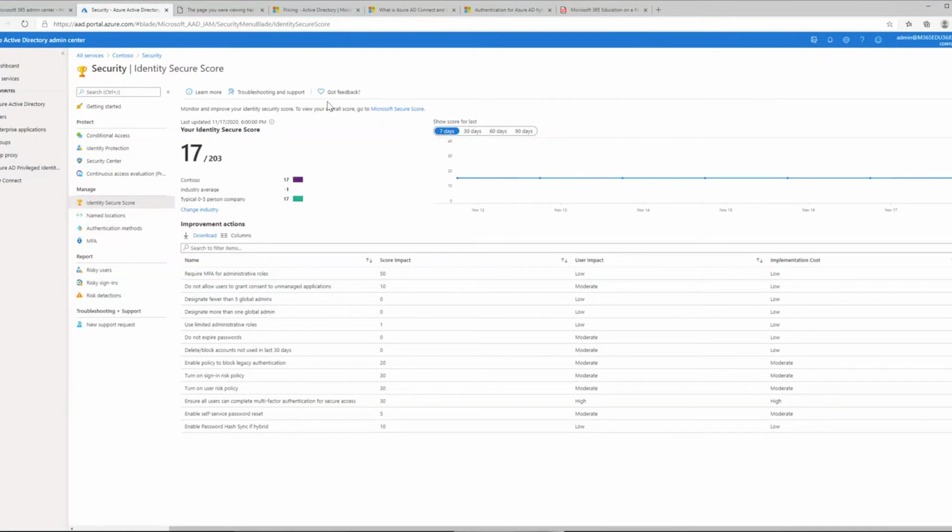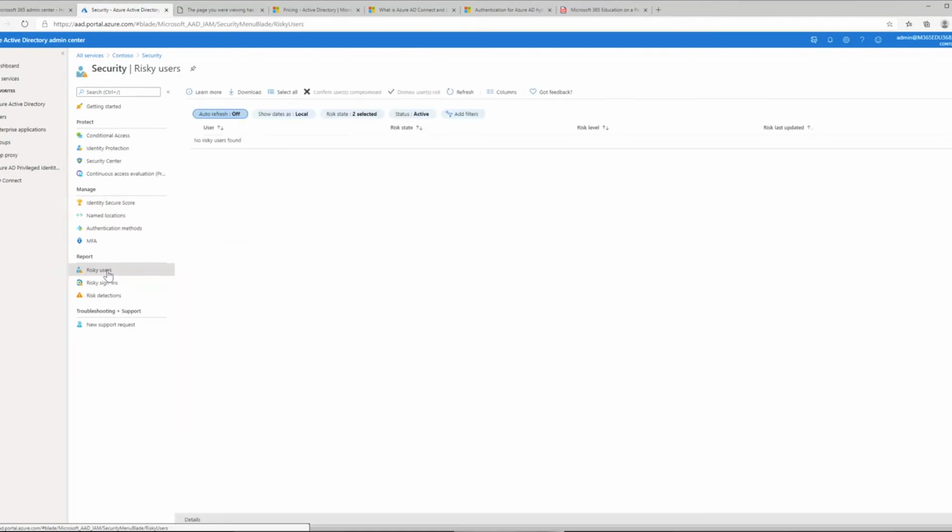The few other things, because I've got about 2 minutes, that I want to talk about in this section are that you can understand what risky users you have and risky sign-ins. These are reports that run based on the actions or properties of a certain user's login, and maybe they're logging in from an IP address in another country, and they weren't able to do that yesterday, or even within a few minutes, one day they're logging in from your location, and then the next minute they're logging in from another location across the globe. That impossible travel, that's risky, right? That means with this account, there may be something wrong. It will flag that account, and you'll see it here and be able to dive into it and understand what's happening, and then either confirm the user as compromised or dismiss it as, no, we understand someone is traveling overseas. They let us know about that, so this is expected.